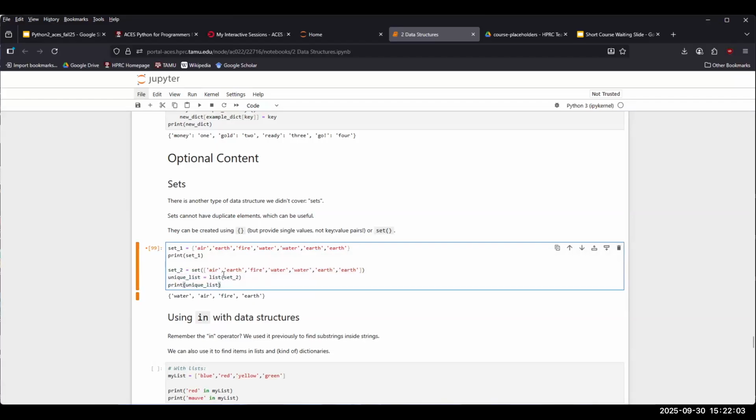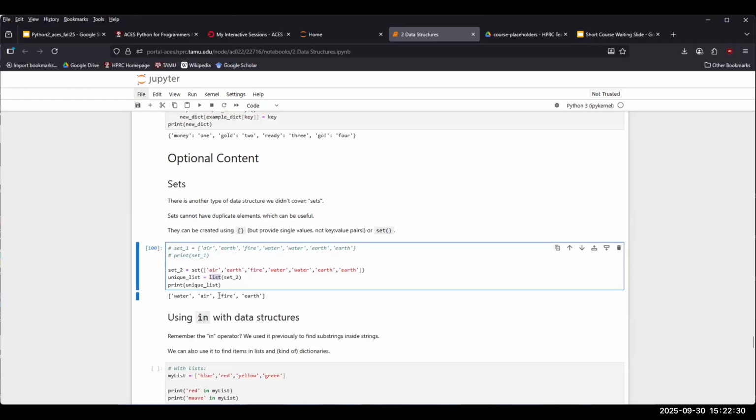Let's create another set. This one is starting with a list. See how it's got the same entries as before, but it's inside square brackets. That's a list. And then we pass all that to the set function. That should give us the same sort of thing. Let's turn this off up here. We turned it back into a list because why not?